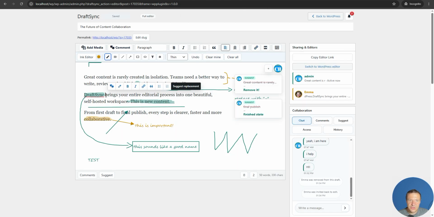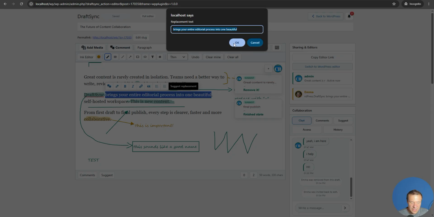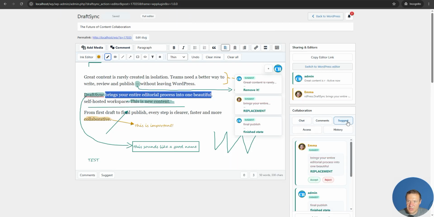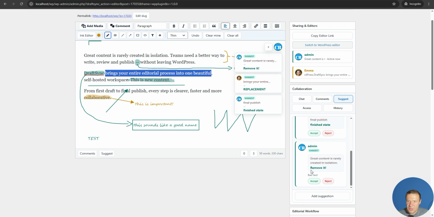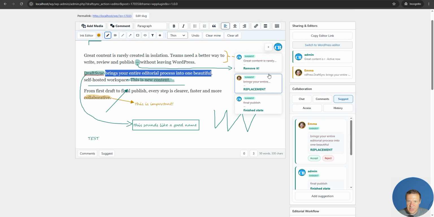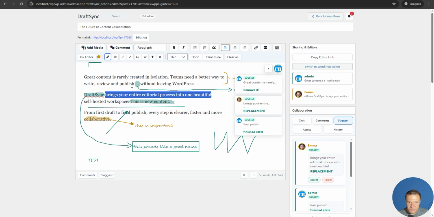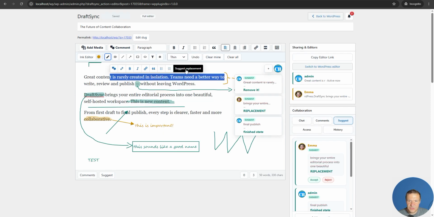You can see and go in and suggest a replacement, and in this case a new replacement will be created in the suggestions here. So here it is, replacement. This is the latest one that we added, and it is listed also here. Okay, so this little toolbar will have also some other useful stuff like bold, italic, and lists and quote and stuff.